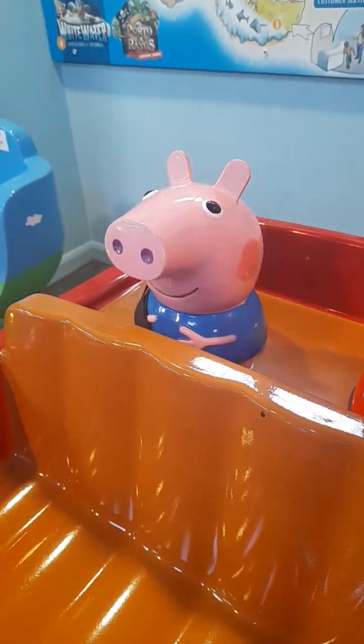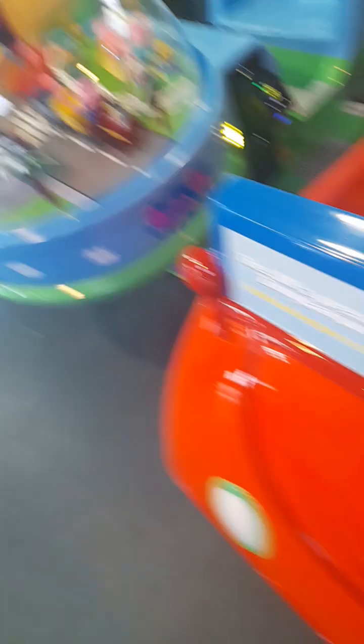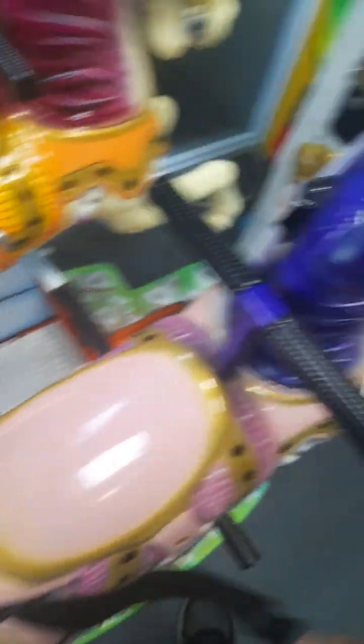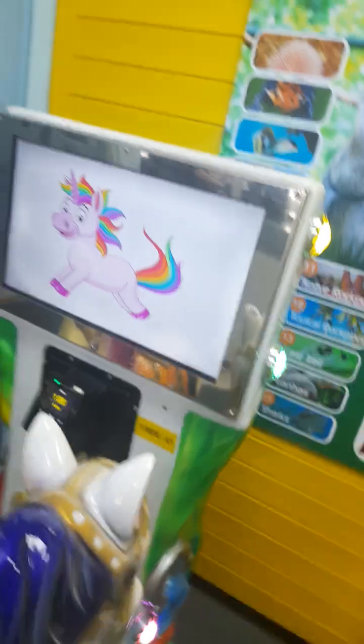Yeah watch out. I can show you the normal leisure but I can't sadly. Yeah there's Peppa there, there's George. I'll show you - stop looking for a car insurance and all the sea life things for some reason. Also if you notice the Peppa logo is on the front for some reason. Next, lastly we're going to have a look at the other halls. I know who made this but this was working last time. Seatbelts, yeah.